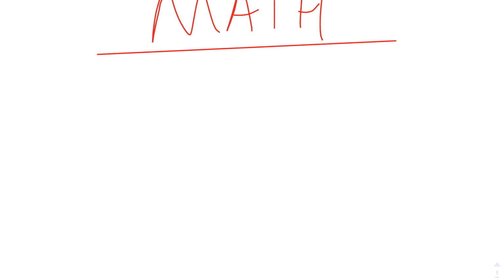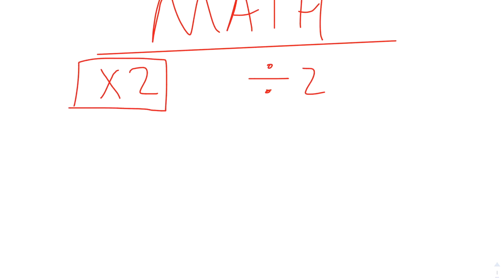Okay, the dreaded math time. Dun-dun. This isn't really that hard. All we're doing is we're going to multiply our measurements by 2 or divide our measurements by 2. If it's a recipe that we really, really like and we want to make more of it without having to measure everything twice, we're going to multiply by 2. That is going to then let us measure once and still get double the amount of food.